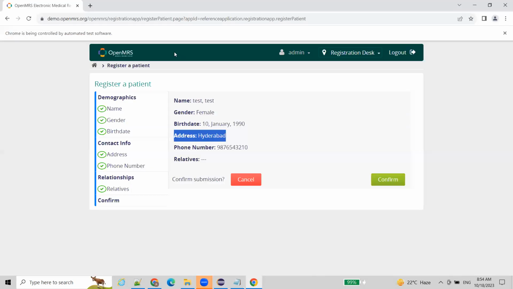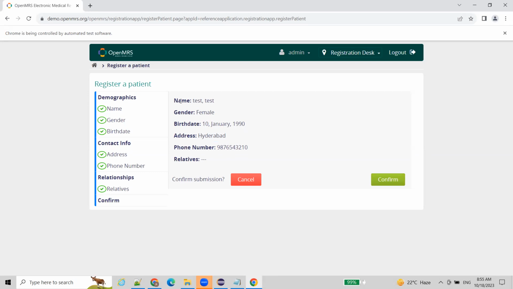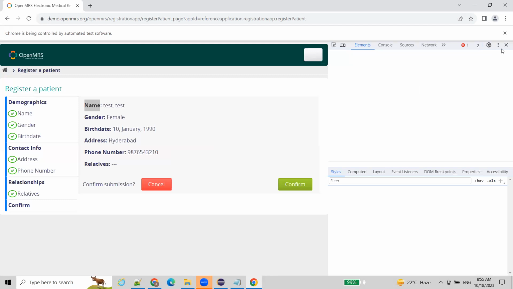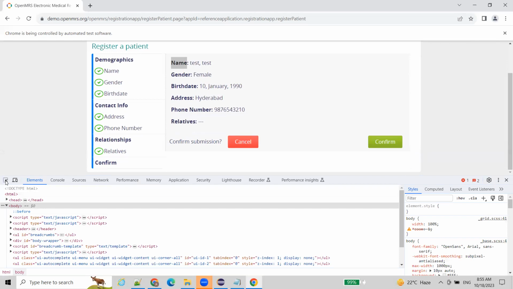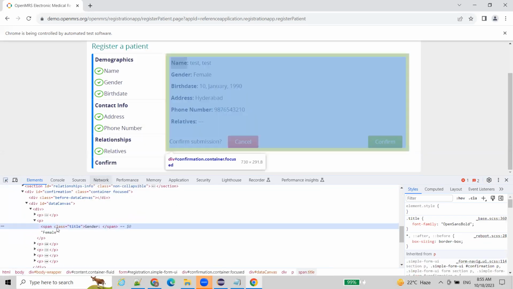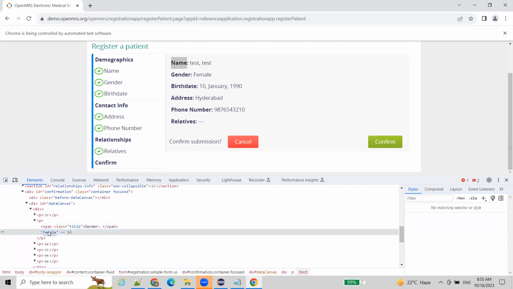How we can verify? So by looking at these elements from UI only you have to identify. This can be span or this can be label. Sometimes this can be a div also. Okay, so inspect it. Inspect it, and so gender. This is a span. Okay, span contains the gender and its parent tag, p tag, contains the actual value.